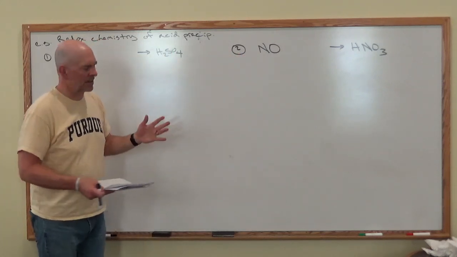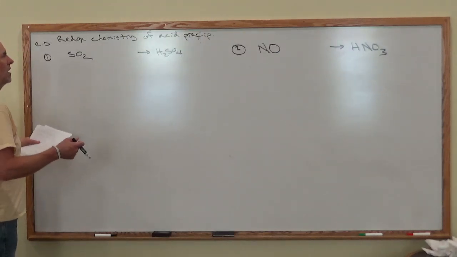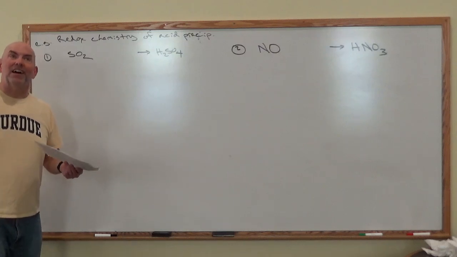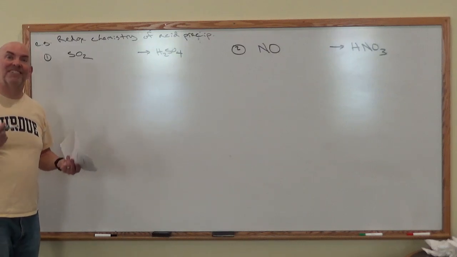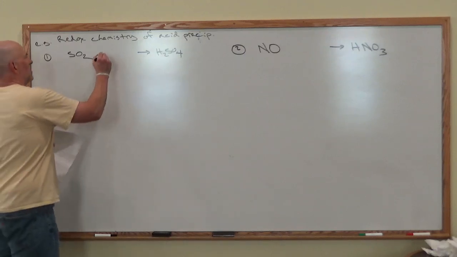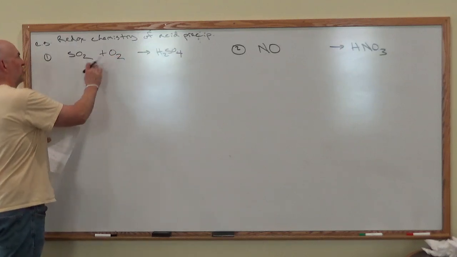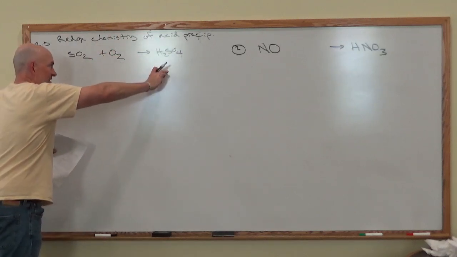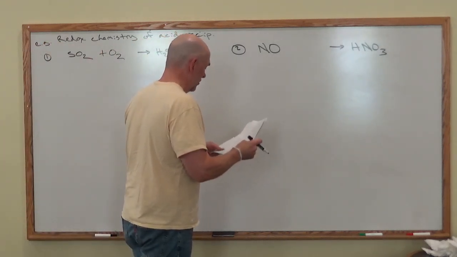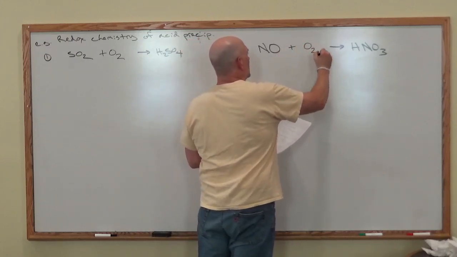Here's the key, and this is where I think some of the practical knowledge comes into play, is what's in the atmosphere. You remember what we call this? The atmosphere is an oxidizing environment because there's a lot of oxygen. So SO2 will react with oxygen, and it's being oxidized to H2SO4. I don't mean to insult your intelligence, but let's not forget the big picture here. Nitrogen monoxide will also react with oxygen.